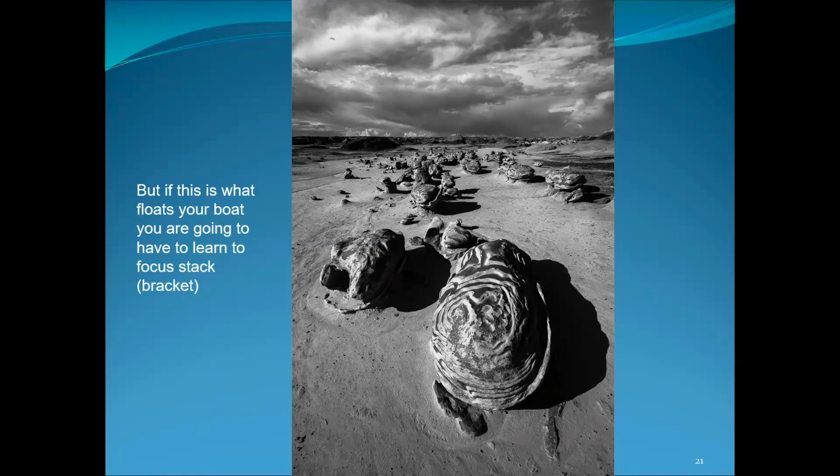So I'm going to talk for a second about focus stacking, and when we go live at the end of this, if folks are interested, I can do a quick demonstration on how that can be done. It does take some practice to get the software right, but once you get used to it, just write all the steps down, and it's pretty easy to do.